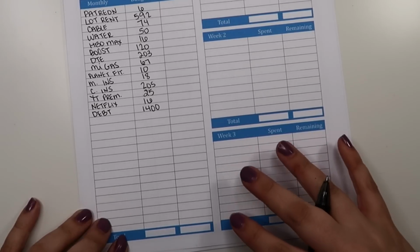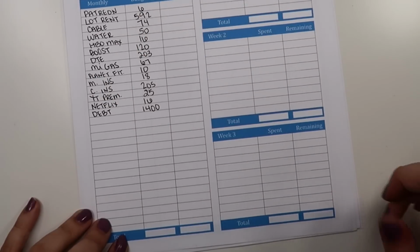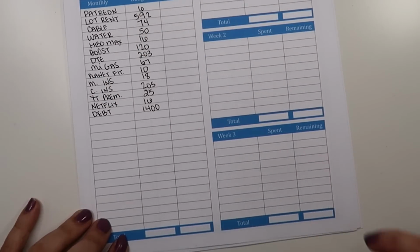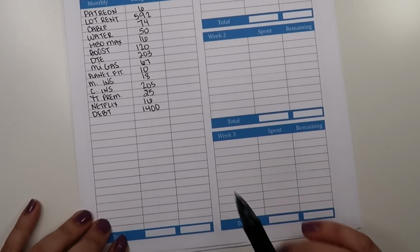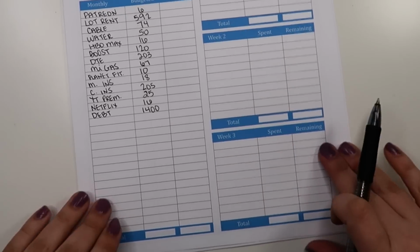I'm going to be using income from our regular monthly budget to pay down debt. I'm also going to be taking money from my side hustle income to pay down debt, and we're going to do some fun challenges and stuff to pay down debt. So $1,400 is what I'm going to budget, and I will break that down further in the section of the hybrid budget that is specifically for debt.